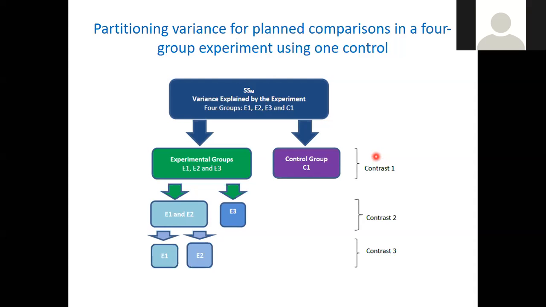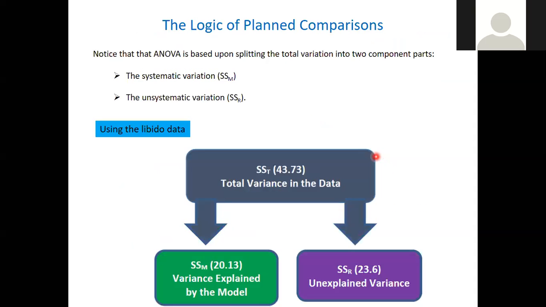Now, what I just want you to see here is that when we talk about systematic variance, it's talking of the group you are looking at. The group may be an experimental group or control, it doesn't matter. It's just talking of all the groups you are looking at. Do you get the picture now? The unsystematic variation is the one your study cannot explain. That is the unsystematic.